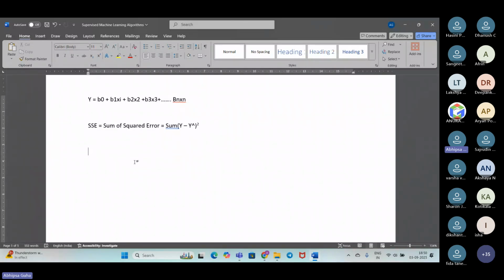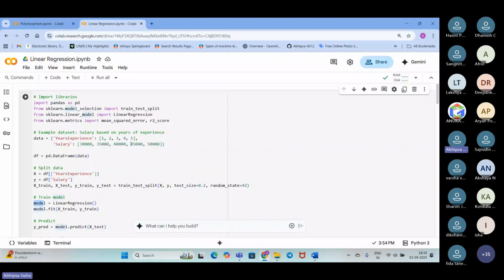Since I have only taken a few here, you can see, just for simplicity, just to make you understand how the code works and how we can do the steps accordingly. I have only taken five data points for X, five independent variable values, and five dependent variable values. So with that, how will the model understand, right? Yes, ma'am. So that is basically the case.